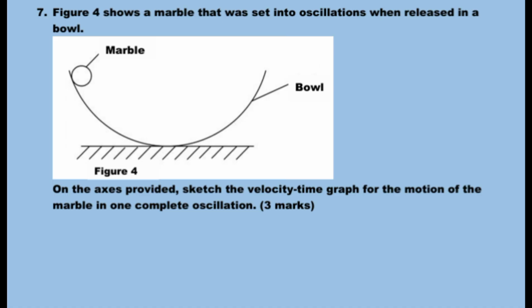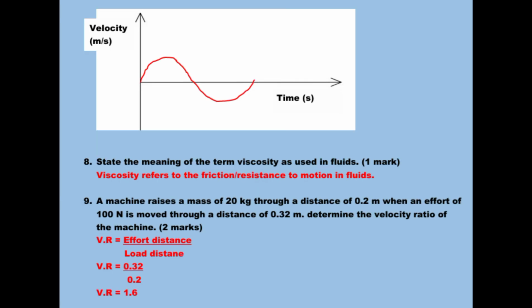So when we have this marble here, you realize that as the marble moves down, it accelerates, but as it rises on the other side, it now decelerates, and then it will go back as it accelerates again, but now in the opposite direction, and then also decelerate in the opposite direction. So that simply means the graph is as shown. We have the graph whereby now velocity is increasing to maximum, then decreasing to 0, and then increasing in the opposite direction to maximum again, and then decreasing to 0 again.